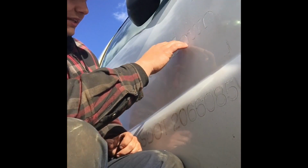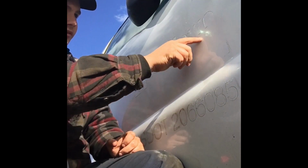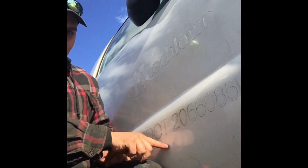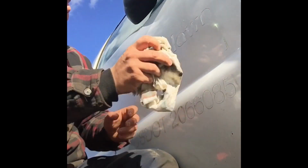This truck actually was in a lawn care business. As you can tell, there's quite a bit of marking along here and down here. And I already removed the stickers just using this razor blade. And now I'm going to come through with the 3M eraser wheel and see if I can remove the rest of it.